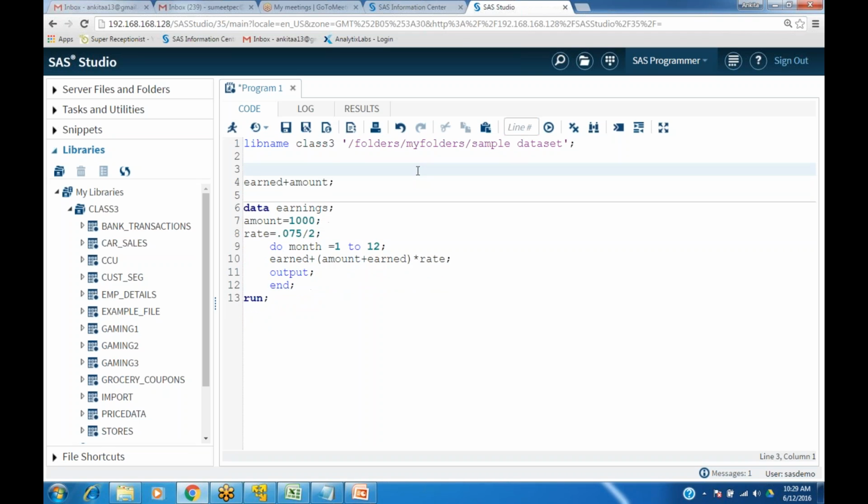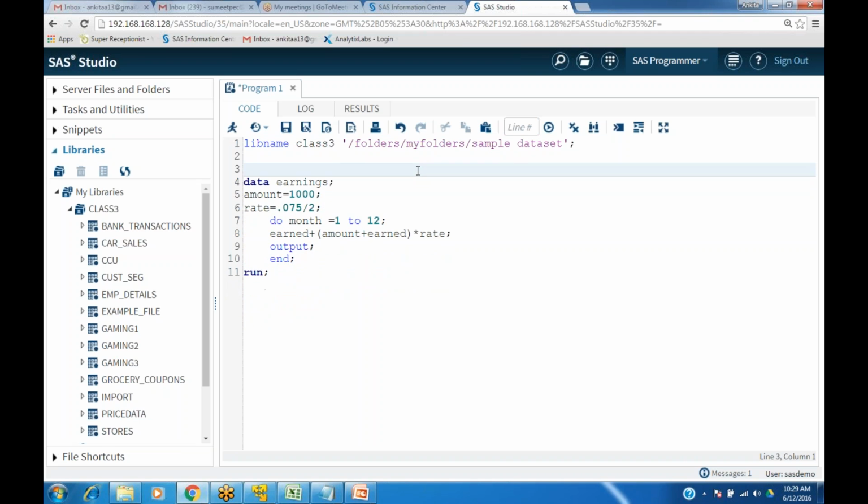Remember? So I don't need to really initialize my variable. Okay. What are the variables I will get in my final data set? I will get amount, I will get rate, I will get month, and I will get earned. Let's run this code.